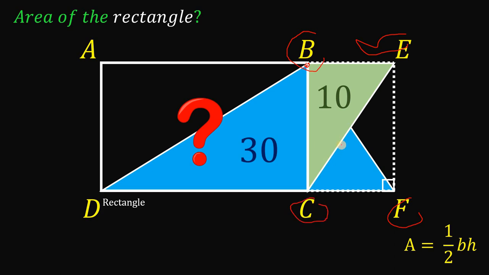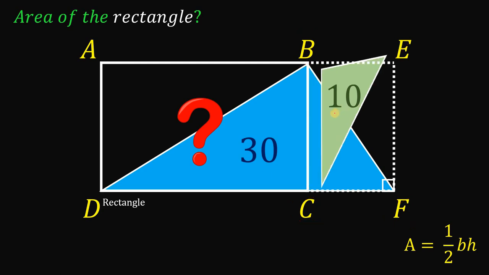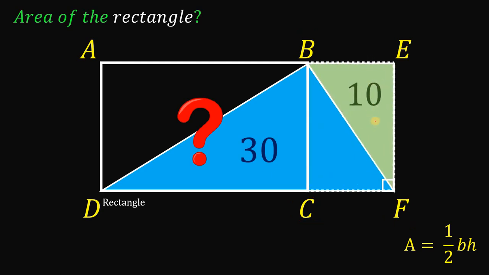Now notice that half of this area must be equal to 10 square units. So what we're going to do is to flip this region like this, and we know half of this rectangle also measures 10 square units. Now, here's the good thing. This 30 can be divided into 20 plus 10. So, we know also that the region right here is 10 square units.